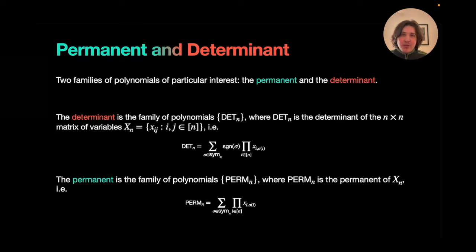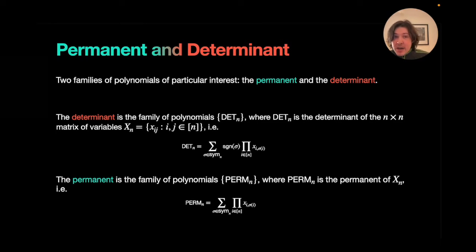The permanent and the determinant are perhaps the two most well-known functions in this context. The permanent is complete in VNP, making it one of the hardest problems that we tend to consider in this context. And the determinant is complete, albeit in a different sense, in VP. As such, the VP versus VNP problem, the analog of the P versus NP problem, is often reframed as the permanent versus determinant problem. Why is it that the permanent seems so much harder than the determinant?